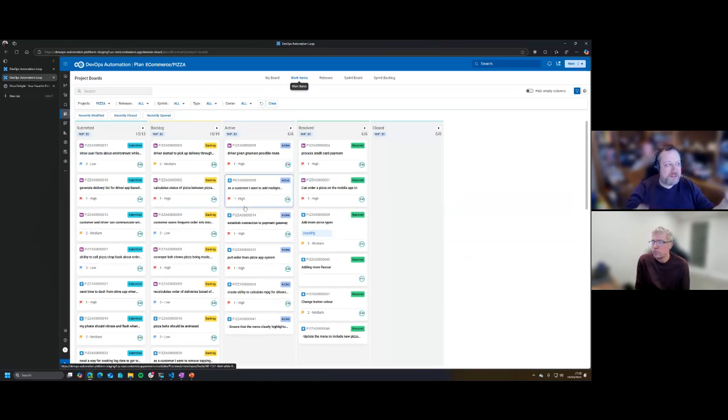So you can see all the different items in my backlog, things that have been submitted but haven't been groomed into the backlog yet, things that teams are working on, things that people have already delivered. So there's a number of different states here, and you can manage and configure these states however you wish. Right? Very simple and straightforward to create different ways of slicing and dicing the work that you're interested in doing here.